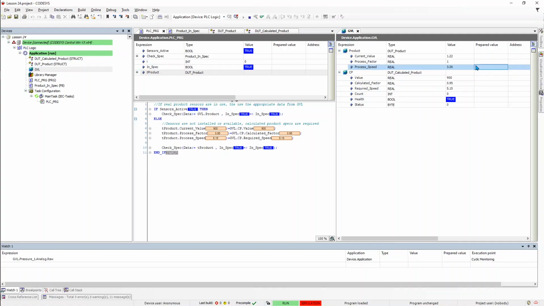It saves you so much time because the logic has already been tested. You know it's going to work. You just need to populate those variables. So having a temporary instance of that in your function block or program allows you to populate that with information from multiple sources or another source. Each line here could have been populated from a different area in the program, or even over networks or anything like that. But we can still make use of this check spec or product inspect function here that is specifically designed for this DUT product structure.